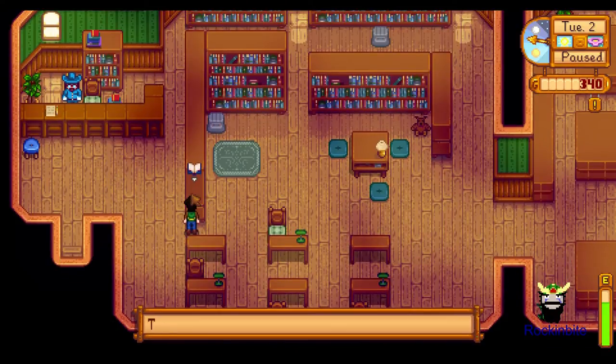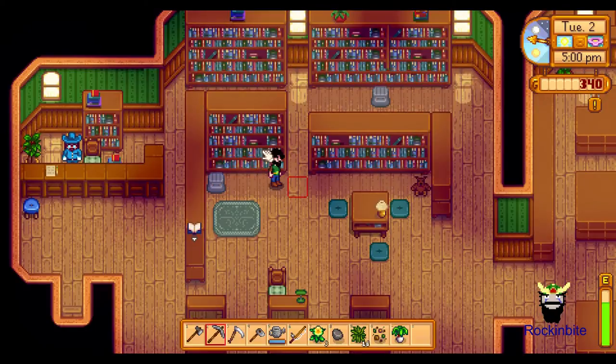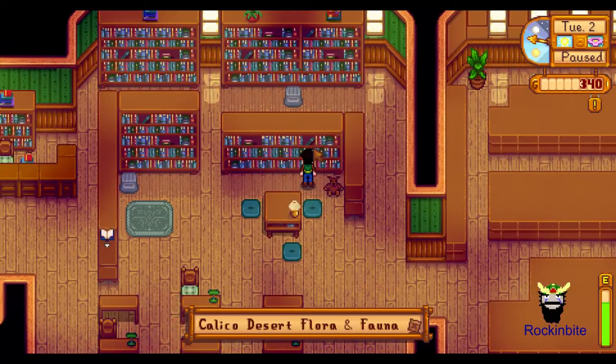Can we get any books? There's a book missing here. Is that what all these say? There's a book missing? Oh. Is War with the Gotor Empire Necessary? A Unique Perspective by P.W. Kranzhuar? Names, please. I thought Smite was bad with that. Calico Desert Flora and Fauna.